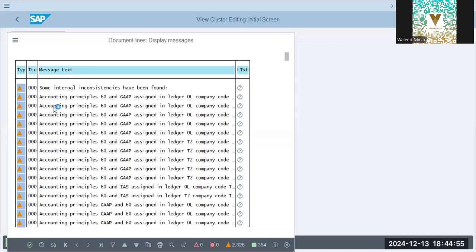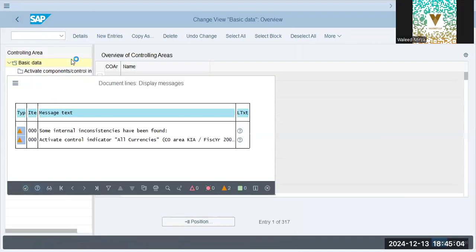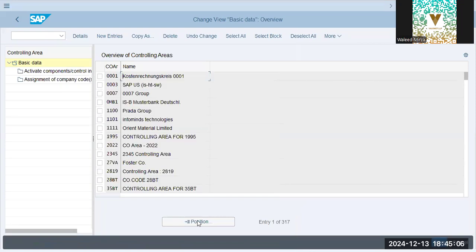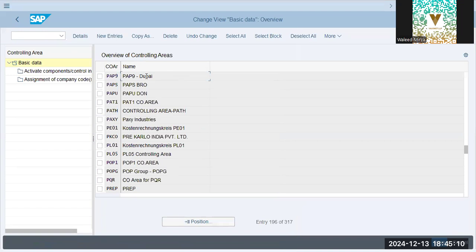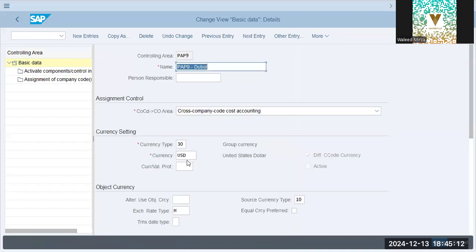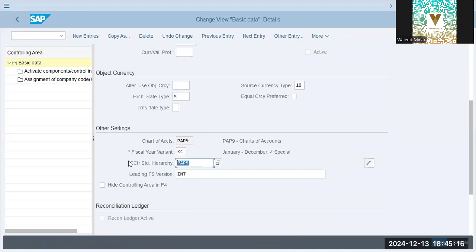Okay, enter. Next is OKKP. This is the transaction for assigning company codes to the controlling area, PAP 9. Double click, and over here we have cost center hierarchy also mentioned.